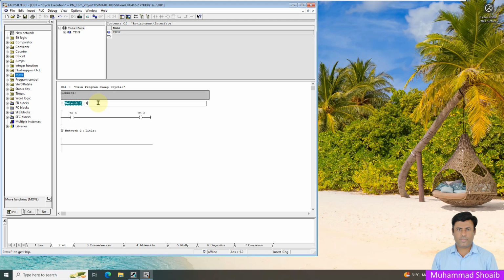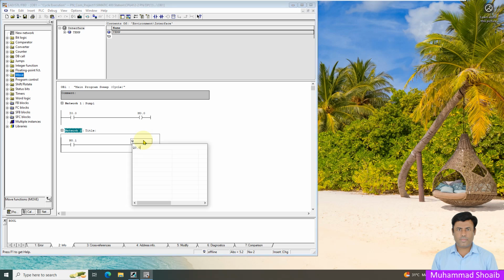This is for my comp 1, and here also suppose I'm getting some commands over M0.1 and I want to test my Q0.0 output.